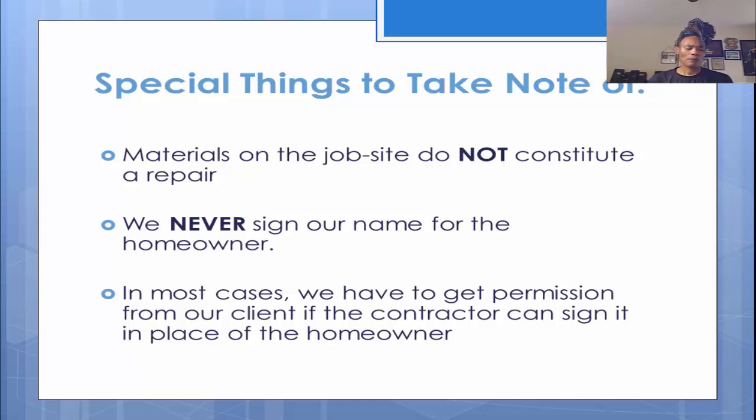Another thing is that we never sign our name for the homeowner. Never sign your name for the homeowner. In most cases, a lot of times we have to get permission from the client itself if the contractor can sign for it in place of the homeowner. So this is how important it is that we do these inspections properly.